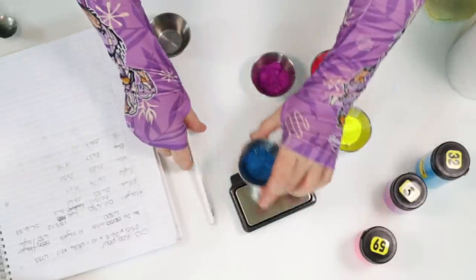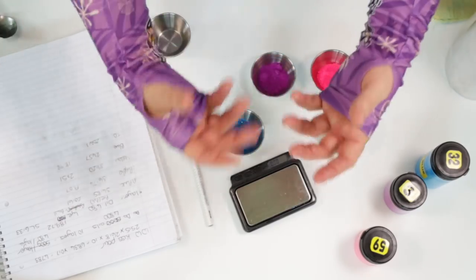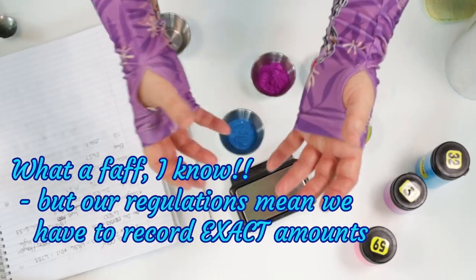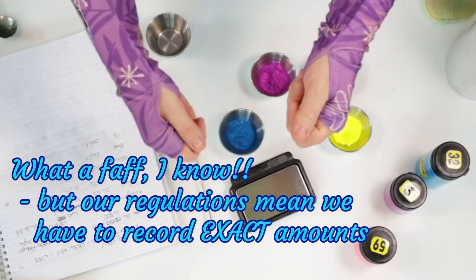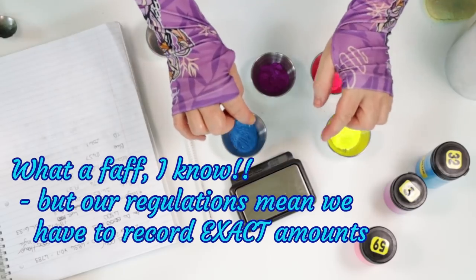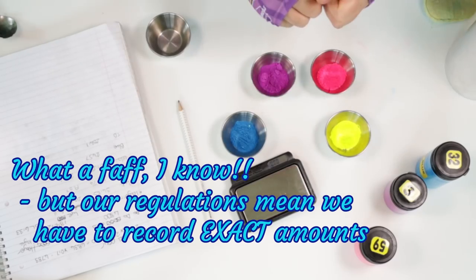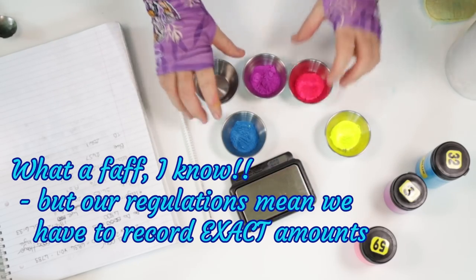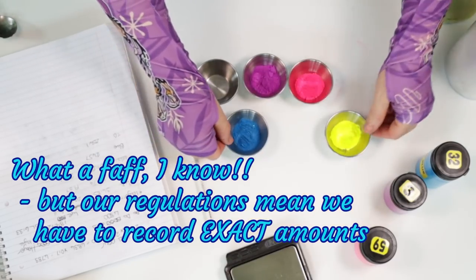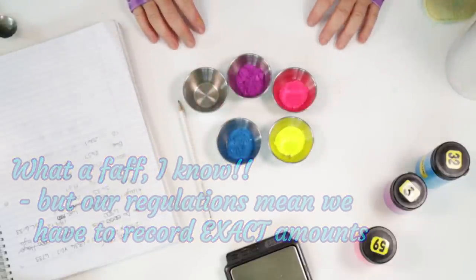And then what I'm going to do is disperse these in some oil, and then I'll weigh them again with the oil, because when I get to weigh these little pots at the end, I will have dispersed them and they'll be in oil, so I'll then have to do the maths to work out how much actual mica I used. So I'm not going to video all the weighing and putting the oils and the dispersing them. I'm just going to go on with that and I'll come back when I've got that finished.